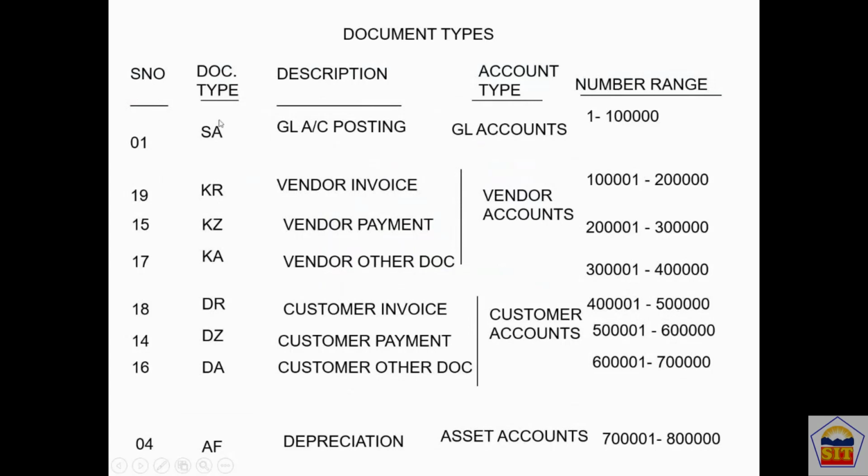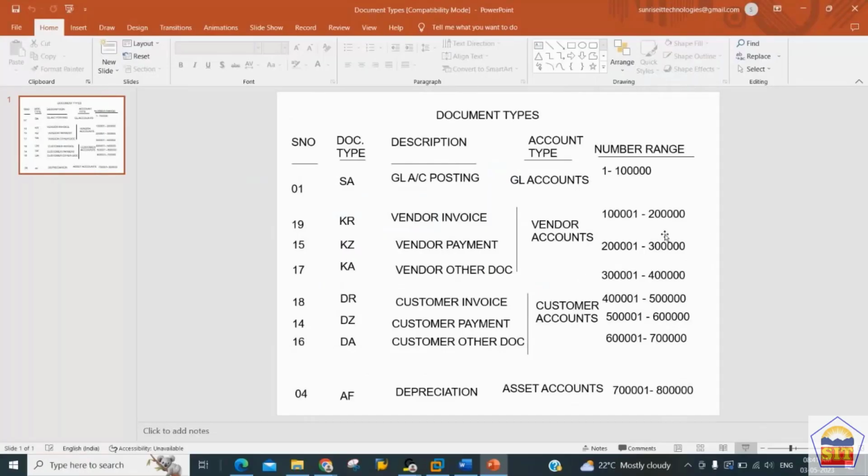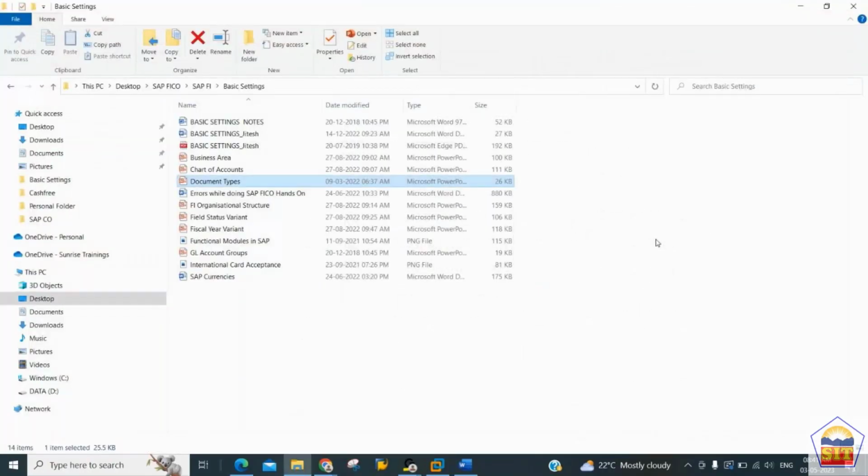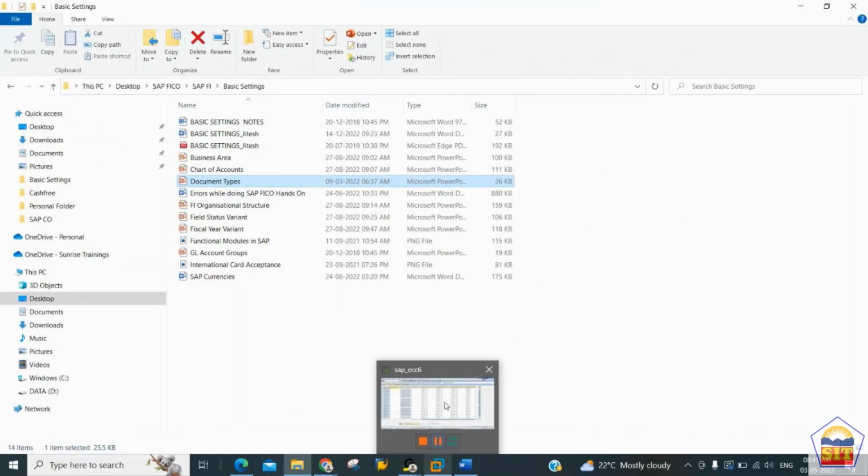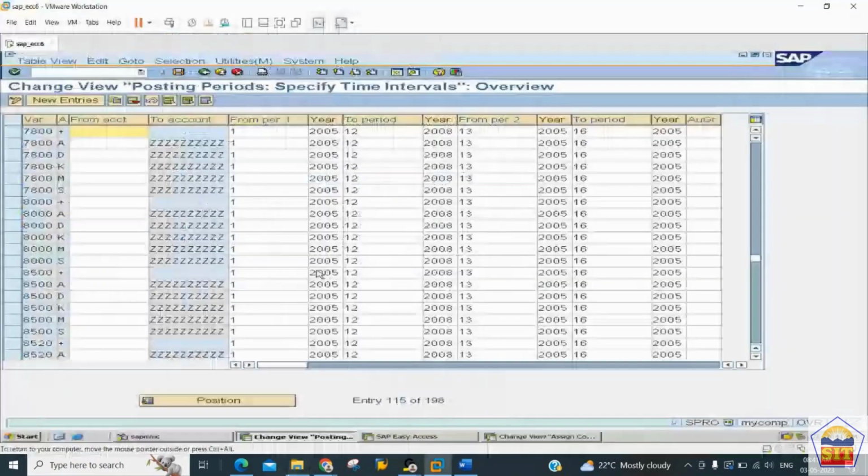So for these document types, you need to give the document numbering. Here I have given a sample numbering, but it can go up to 10 digits. That is the maximum limit, the maximum length of the document number provided by SAP. Okay. Now we are going to maintain this number range because the document type we already have in the system. We don't need to create a new document type. So how can we maintain the number range for the document type which we want to use?